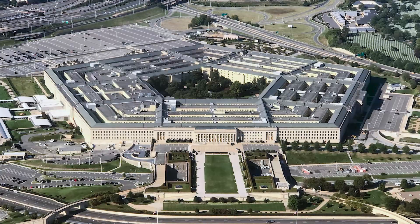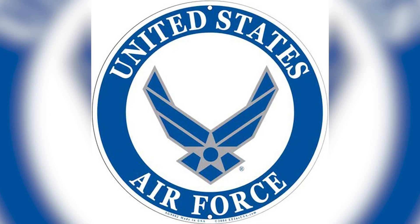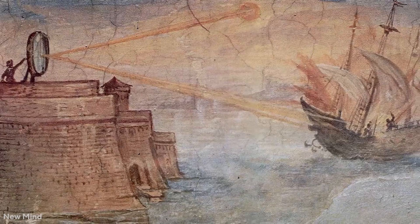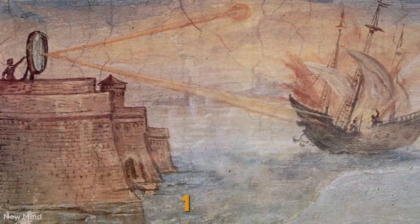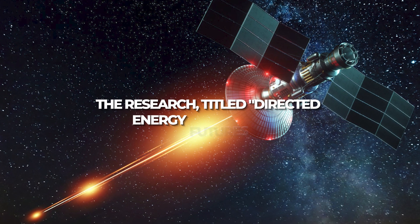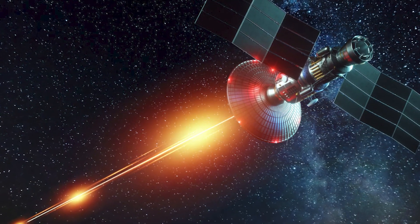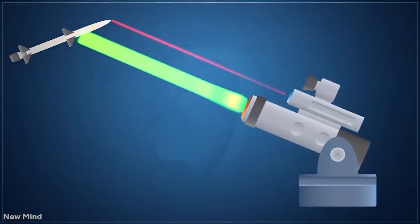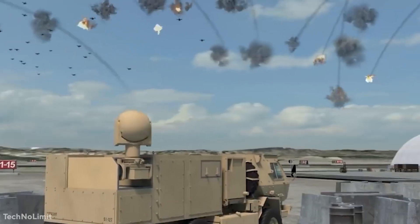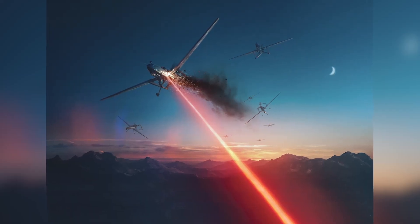The Pentagon has its sights set on the future. The Office of the Chief Scientist for Directed Energy of the United States Air Force began evaluating the possible relevance of directed energy weapons in 2060, two years ago, a century after the military invested its first million dollars in laser technology. The research, titled Directed Energy Futures 2060, was published at the end of June 2021. It was hopeful but realistic in its appraisal of weapons based on electromagnetic energy beams, such as laser beams, radio frequency devices, high-power microwaves, millimeter waves, and subatomic beams.